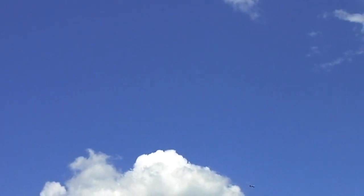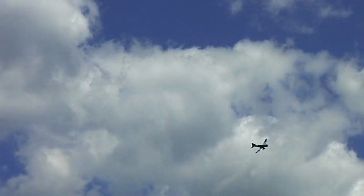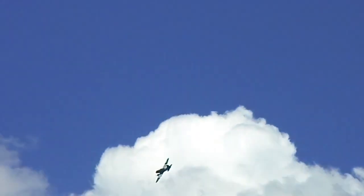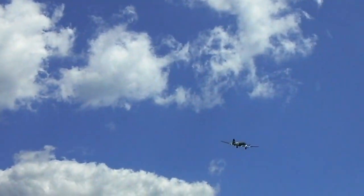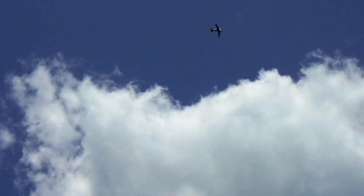Okay, we got a real plane in the vicinity here. We're not too far from a small airport, so I'm going to keep it low, just keep it out of his way, because right across here is where they turn crossfield for landings and after takeoff. So just going to keep it down low, about treetop level, just to stay out of his way. Okay, he's behind us now.